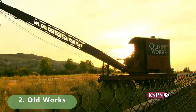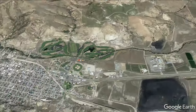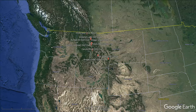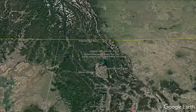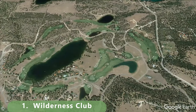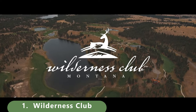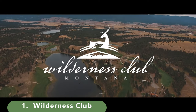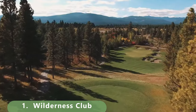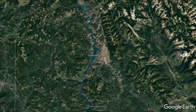The number one golf course you can play in the state of Montana is very well known and has won numerous awards. Located in the northern part of the state near the border: Wild List Club. This par 72 stretches 7,207 yards, was built in 2000, and golf season goes from March to November. It was built and designed by Nick Faldo, Lee Smith, and Brian Curley, with a rating of 74 and a slope of 137. That's going to do it for our list — keep a lookout for more videos to come.